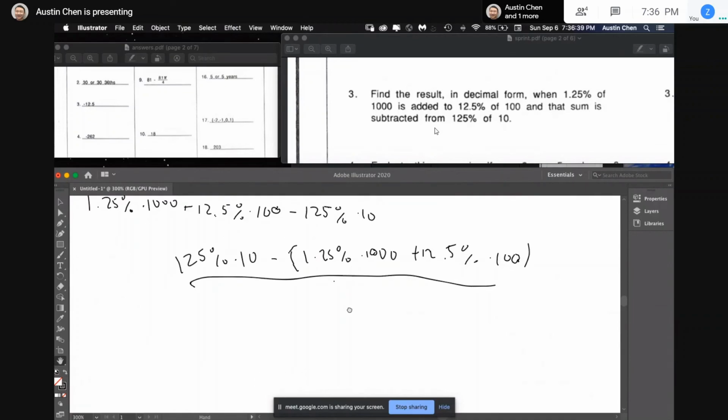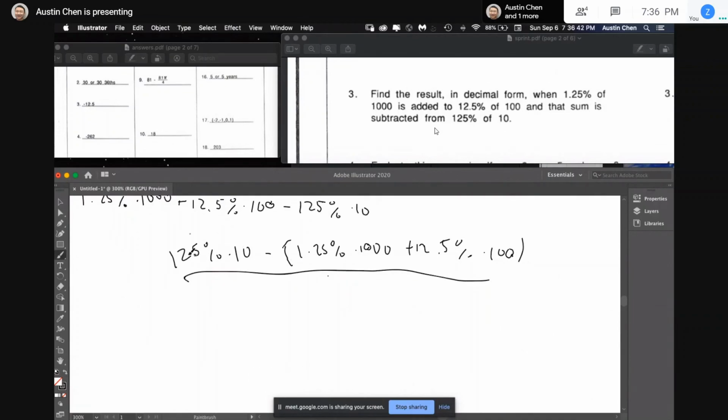And something you can notice, again, is that all of these things are the same, right? Because you're multiplying the percentage or dividing by 10, and you're doing the opposite thing with the other thing. To get from this to that, you multiply the percentage by 10 to get 12.5%, and you divide this by 10 to get 100. Because you're multiplying and dividing by 10 in the same thing, you're not changing it at all.